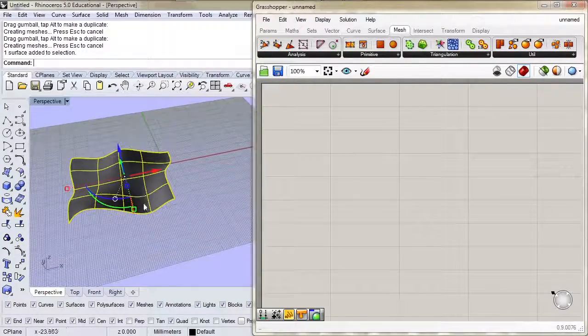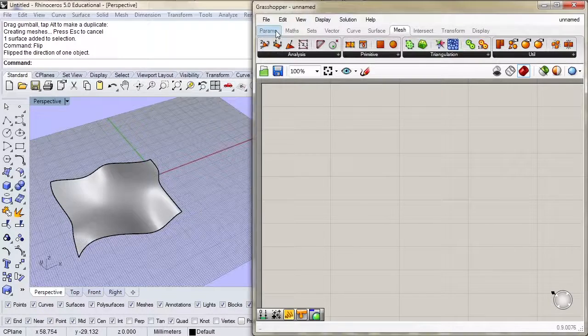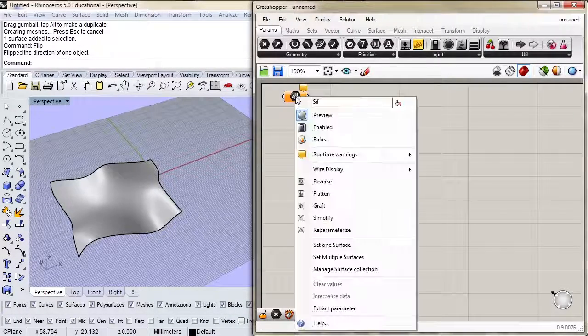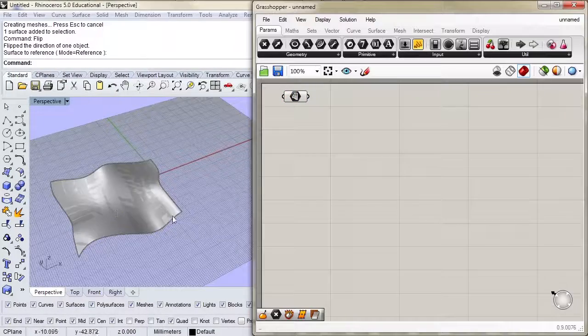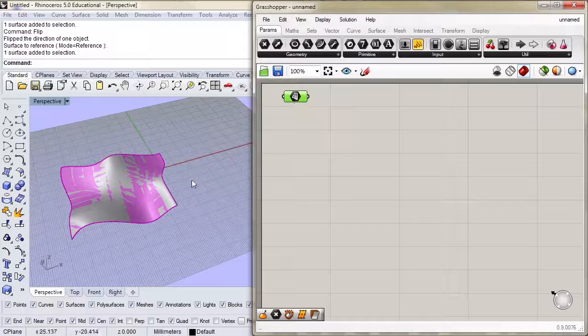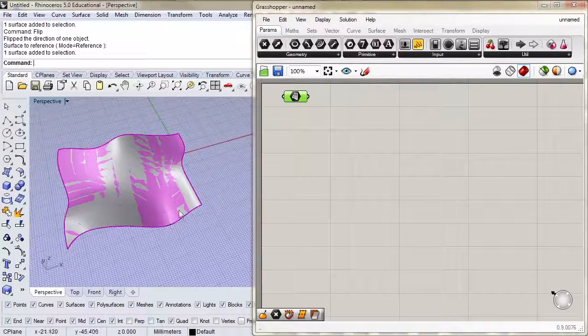That looks decent enough. Remember how to reference that into Grasshopper? We go to Params, Geometry. In this case, it's Surface. We actually could use Surface, BREP, or Geometry, but let's go ahead and use Surface. Right-click on it, say Set One Surface. There we go. Now notice one thing in the case of the surface. We have this sketchy-looking presentation here, and that's really because Grasshopper is trying to draw a preview of the surface on top of the surface itself.